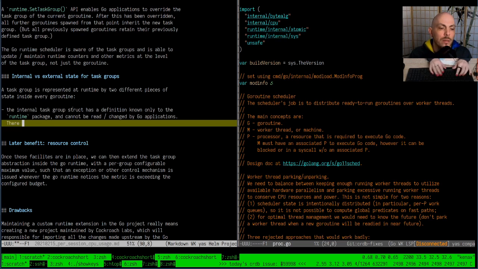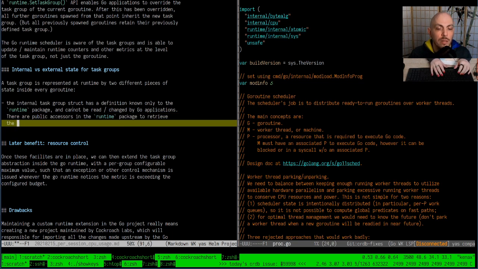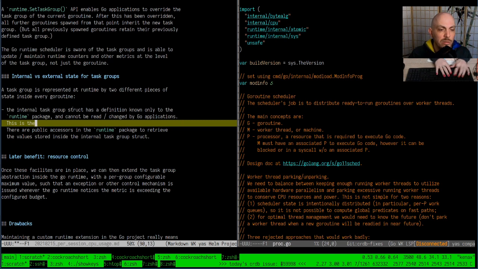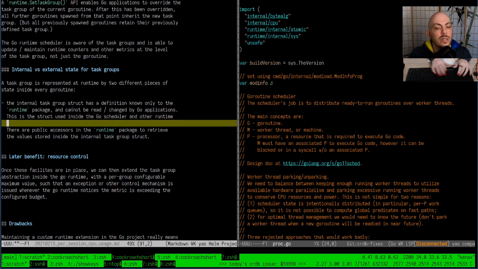There are public accessors in the runtime package to retrieve the values stored inside the internal struct. This is a struct used inside the Go scheduler and other runtime subsystems, which you will see in the future.